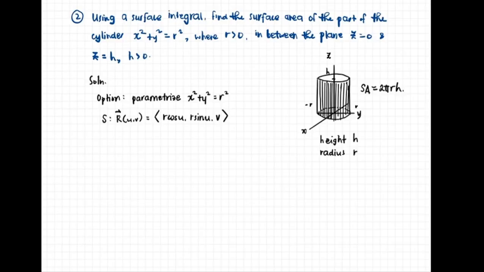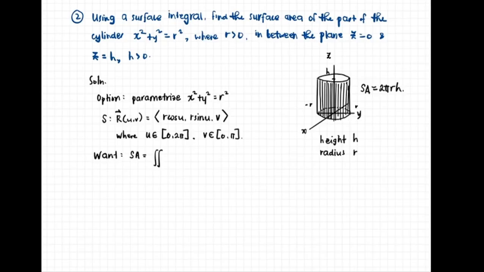Or for this case, u is between 0 and 2 pi for us to generate the whole circle, and for us to actually get the height at each point, v here should be from 0 until h. So in which case now, since we have a parametric surface and we're taking a look at the surface area, we're setting here the density function to 1.